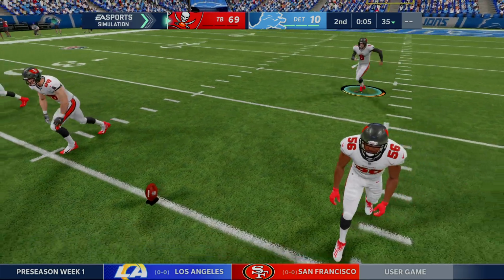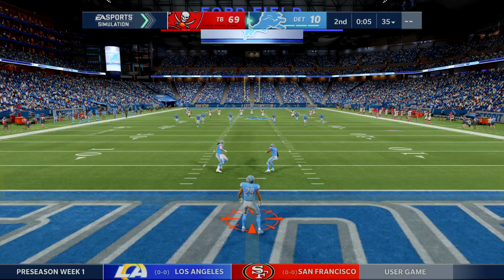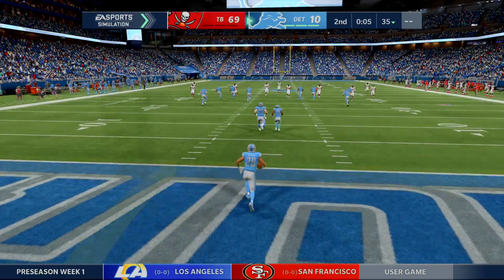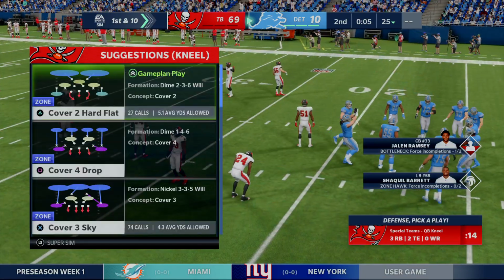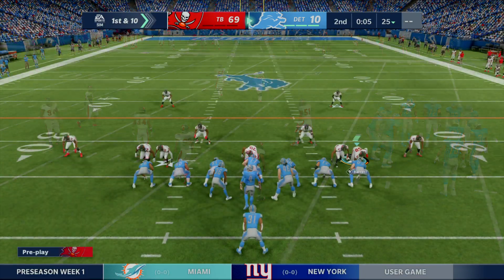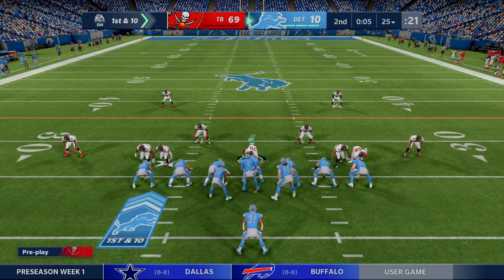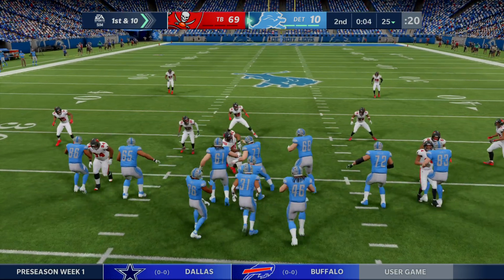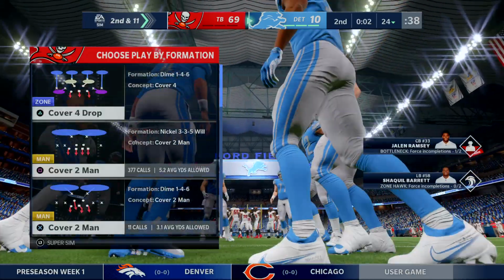But even before that, let's see if they decide to kind of squib kick or what they're going to do on the kickoff, because you don't want to give up a big play right before the half ends. Good point. And this will make it into the end zone. And not wanting to risk anything here late in the half, he'll just take a knee, and they'll bring the football out to the 25. Well, the white flag coming out as they line up to kneel on it. And they'll simply take a knee, and that should do it for half number 1.